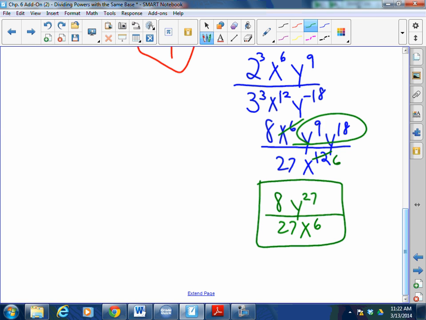Sir. Okay, no. Remember, there's 6 x's up here in the numerator. So take 6 away from the numerator. Take 6 from here, you're left with 6 x's in the denominator. Does that make sense, son? Because you have 6 here, take 6 away from here, take 6 away from here, and I'm left with 6 in the denominator, sir. May I continue?